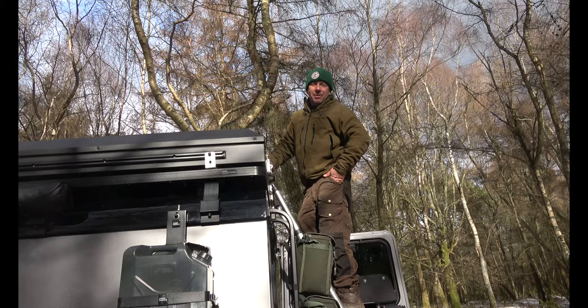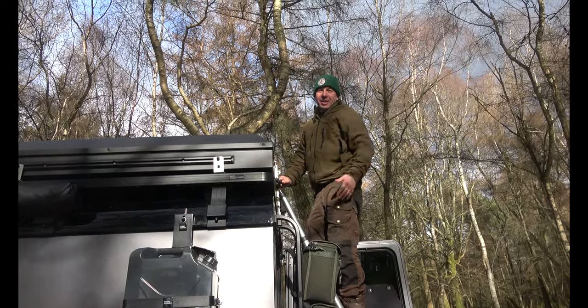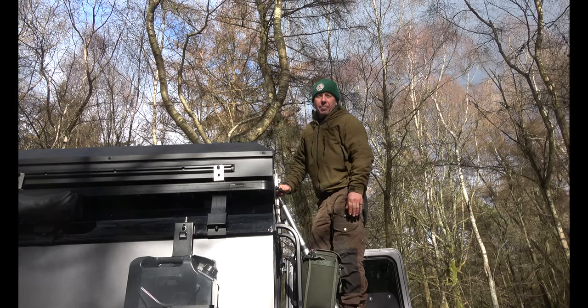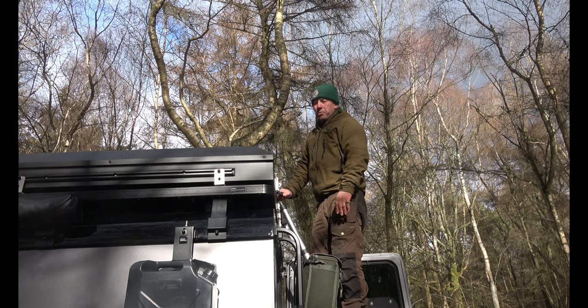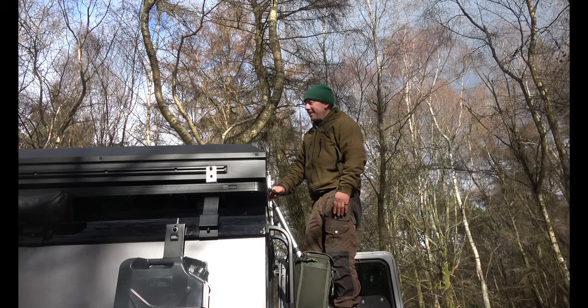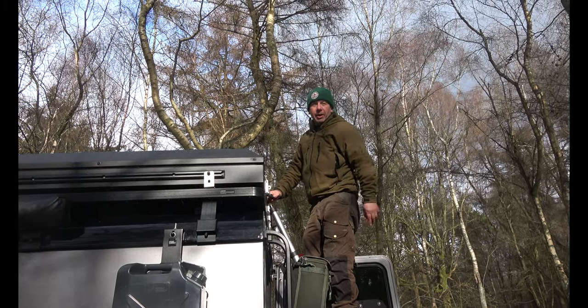That kept us lovely, warm and dry. So easy to pack up, especially in these conditions because your hands are freezing. So I hope you enjoyed the camp out. It's been really pleasurable for us. We're just starting to get a bit of a snow shower. So just a few bits to tidy up inside and then we're on our way.